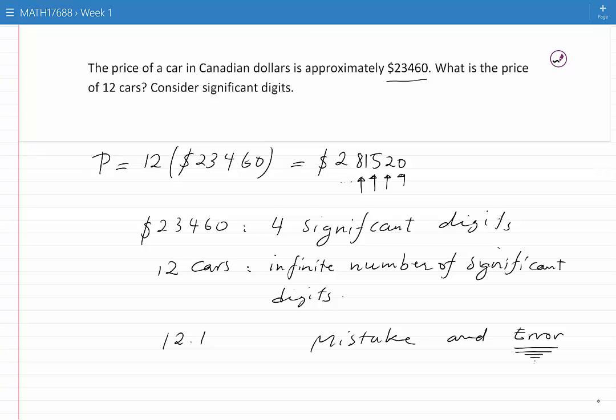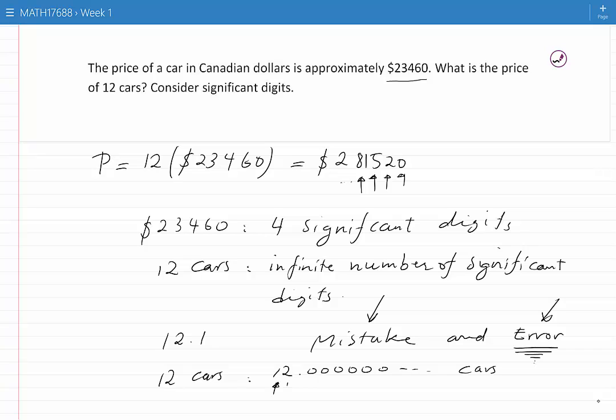And if somebody by mistake says that instead of, let's say, 13 cars, you had 12 cars, we don't consider the concept of significant digits in this case, because there is no error involved. What is involved is a mistake which is out of our consideration. In other words, we know that when we say there are 12 cars, there are for sure 12.00000 and so on cars. In other words, all of the digits are known.